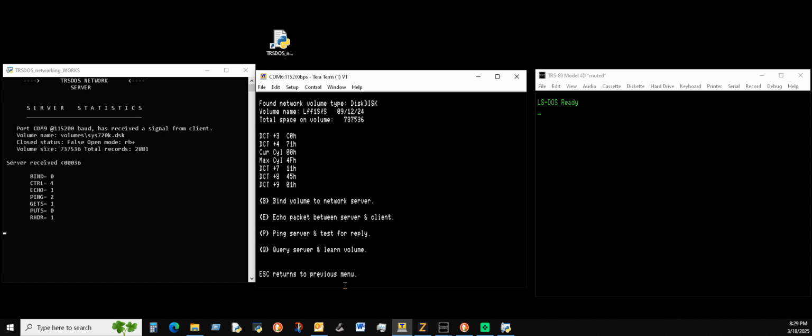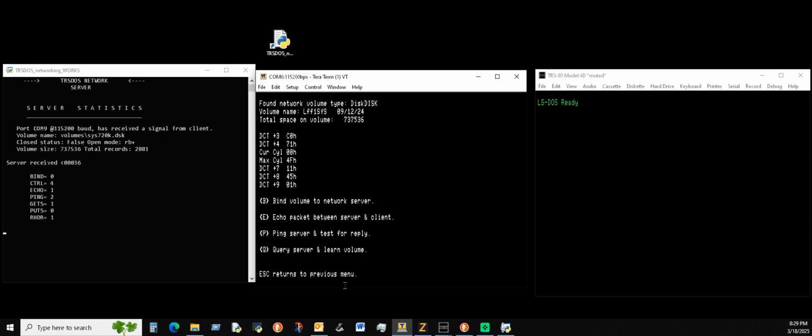your LS-DOS, TRS-DOS technical reference manual that was published by MISOSYS, by Roy Soltoff, the author of all this operating system, or at least the architect of it. That manual can be downloaded at Tim Mann's website. It's T-I-M-M-A-N-N, his last name. If you Google his name and TRS-80, you'll find his website, and there's a download section, and he has all the technical manuals and software that you could ask for. So I'm going to press escape.